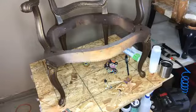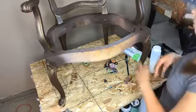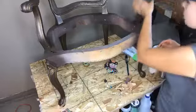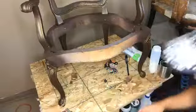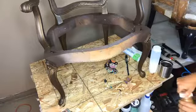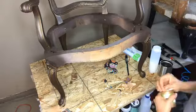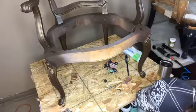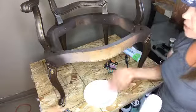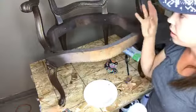It goes in batches. At least I do them in batches. That's why it's so slow. And then I'll finish a whole bunch all at once, so you'll get an explosion of chairs on my page. And I think that's pretty dry, so I'm gonna go ahead and top coat it. But yeah, you'll see an explosion of chairs on my page and then nothing for a while. It's because I think I did 7 chairs the other day. Yeah, I tore down 7. So I tear them all down one week, and then I paint them all the next week, and then I rebuild them all the next week, and then finish them that week. So that's just why it takes so long.